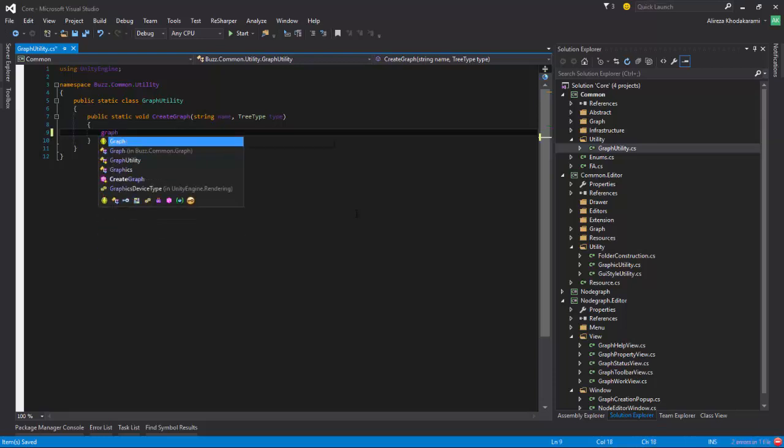So I will say graph, and you see that it says graph.graph, because I have a graph here anyway.